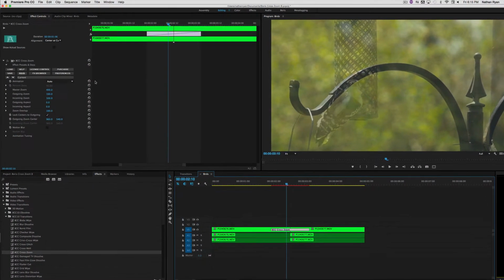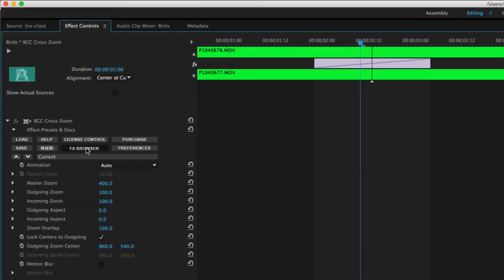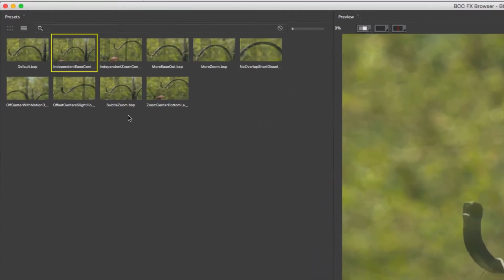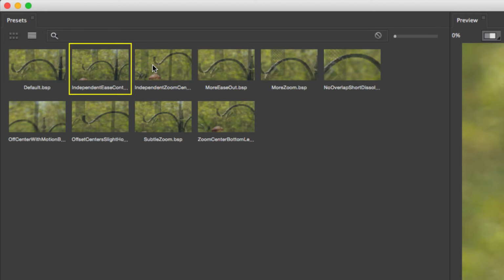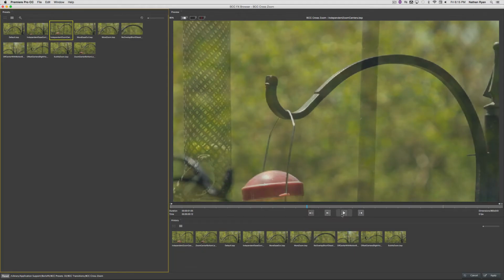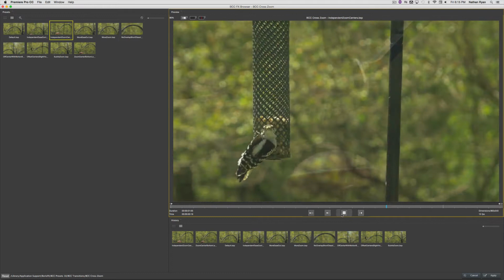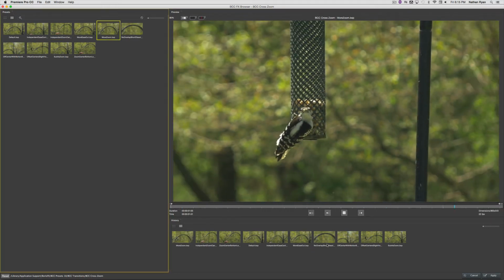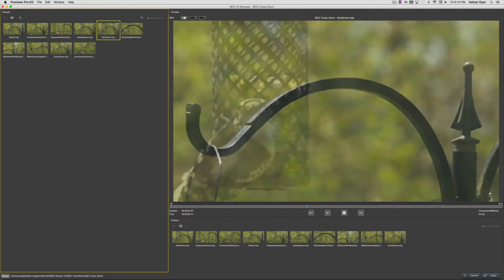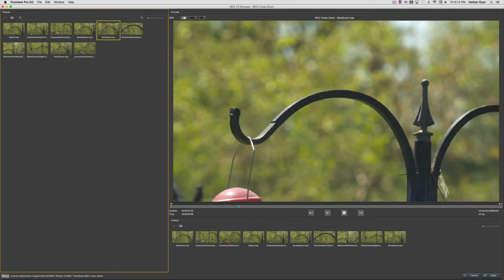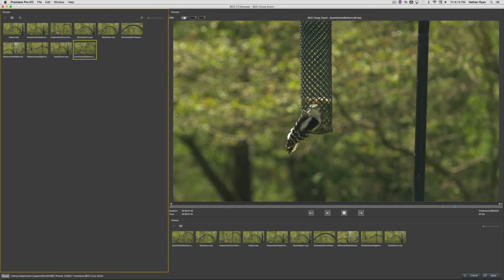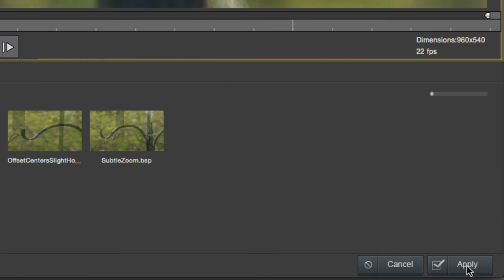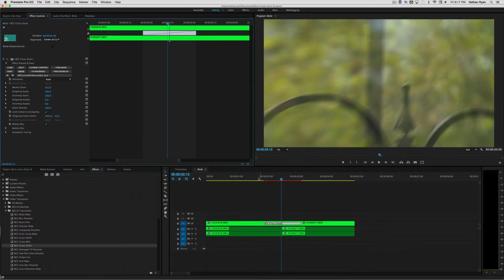One thing I'd like to show you is the effects browser, which is an alternate way of quickly trying out different settings for the transition. You can see we have a number of different presets here, and if you make your own, they'll show up here as well. You can see as I click on the different presets, I get a live view of the transition, so it's easy to compare the different looks. You can see some of these have different animation presets, some zoom in from the corner rather than the center, some stretch, and so on. And if we click Apply, it will add that particular transition to the clips in your timeline.